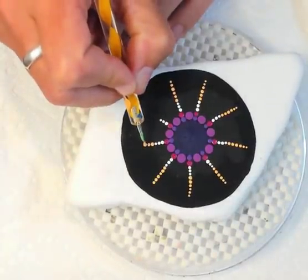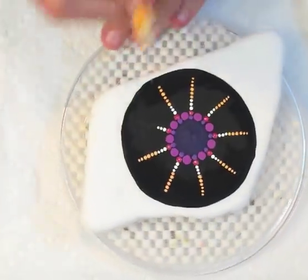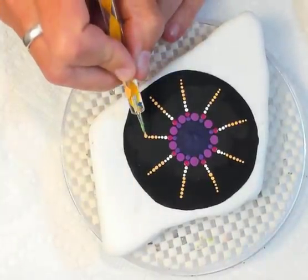Two more lines left. I hope you guys are enjoying this one. It's going to be really colorful, like sunset. Those colors are just awesome. Perfect for summer.